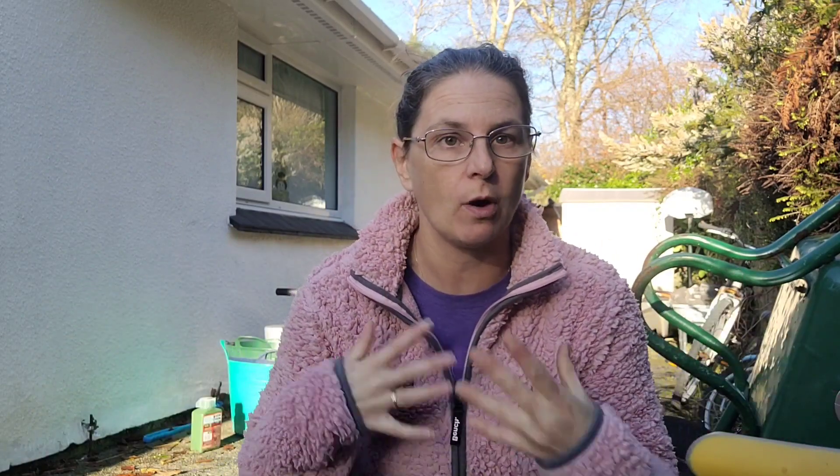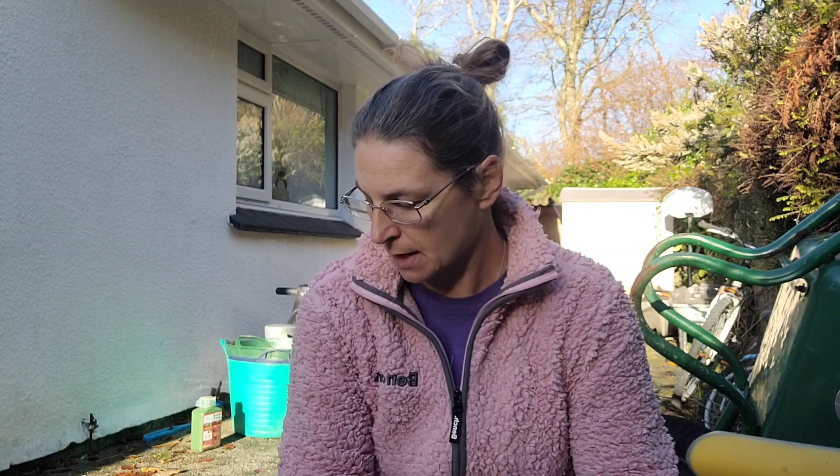I'm using willow — the only willow I had available is some twisted willow. The brief for this wreath was that the gentleman I'm making it for was a lover of all things winter. He loved Christmas, he loved winter foliage, he liked his garden but he liked all evergreen things. It's a really lovely brief to be doing, especially this time of year — we've just gone into January. What a horrible time of year to be having a funeral; I feel for the family. I really wanted to make this a lovely display for them. It's a very simple funeral, so there's not going to be loads of flowers — this is the only one.